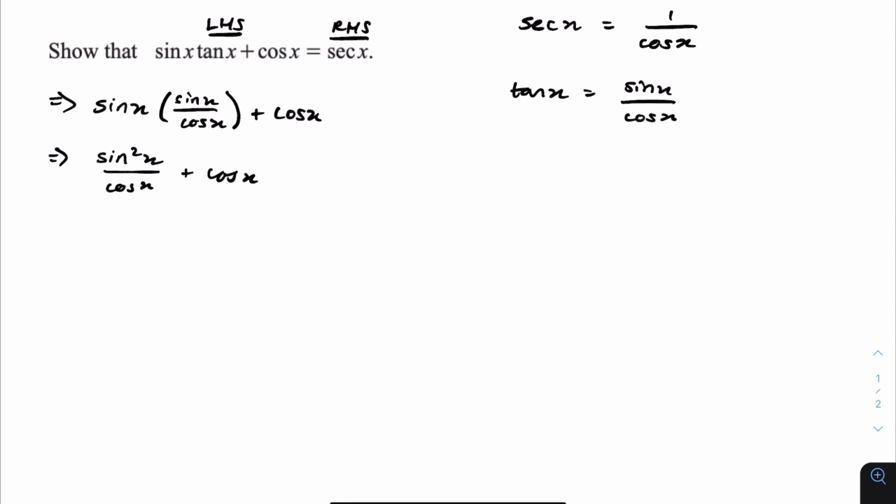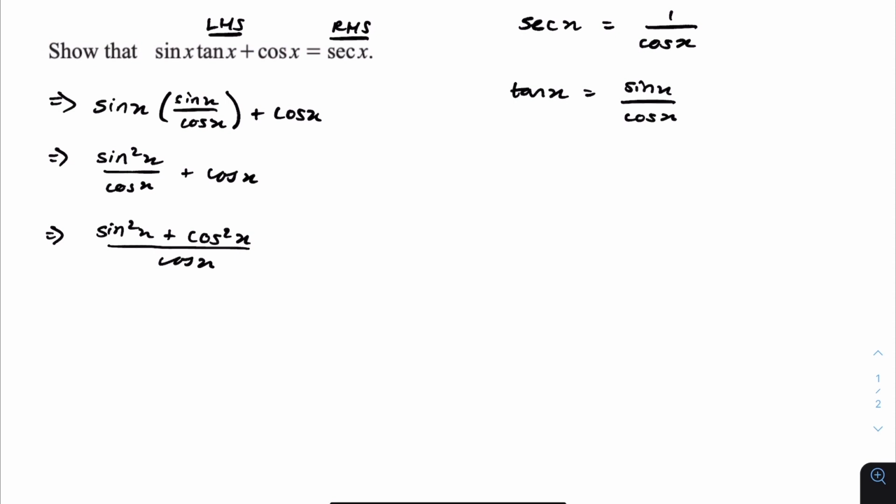Now what we want to do is get it into a common denominator, because as we can see, we have one fraction and another term independent of the fraction. We can make it one fraction by multiplying this by cosine of x. We also have to realize that if we do so, we have a denominator of cosine x common, and secant x is equal to 1 over the cosine of x. So we want to get something in that form. So we get sine squared x plus cosine squared x over cos x.